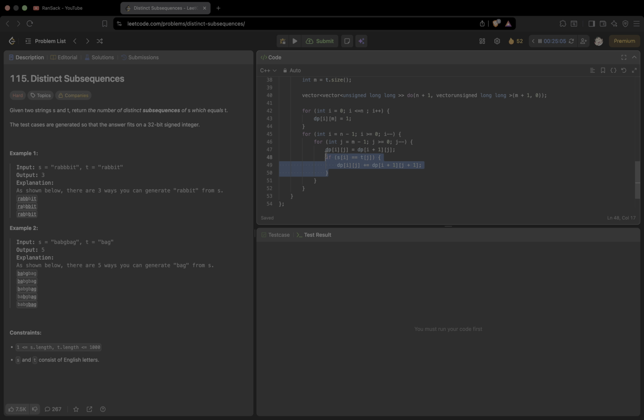If I take, then both I and j move one pointer, so we add the number of ways till we reach I plus 1 and j plus 1, right? This is ways after skipping, and after taking, fine. We just need to return dp of 0 comma 0 because we reach the 0th element in both cases.